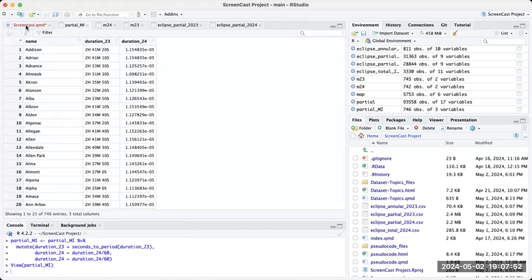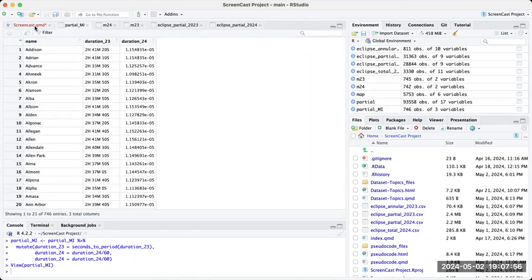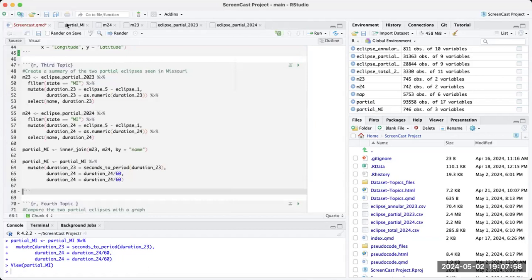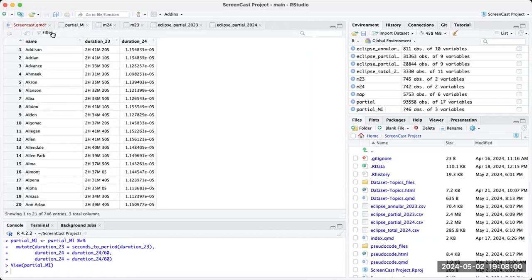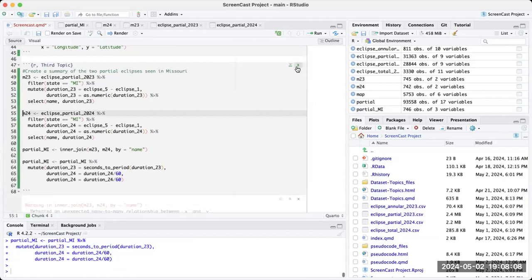Actually, well, okay, I see what happened. So I never reset this column to the original number of seconds, so it just kept on dividing. Okay, hang on. Let me just rerun the whole thing.